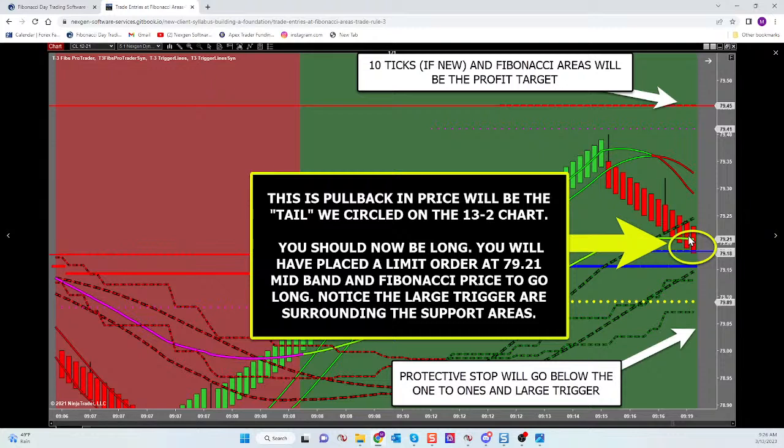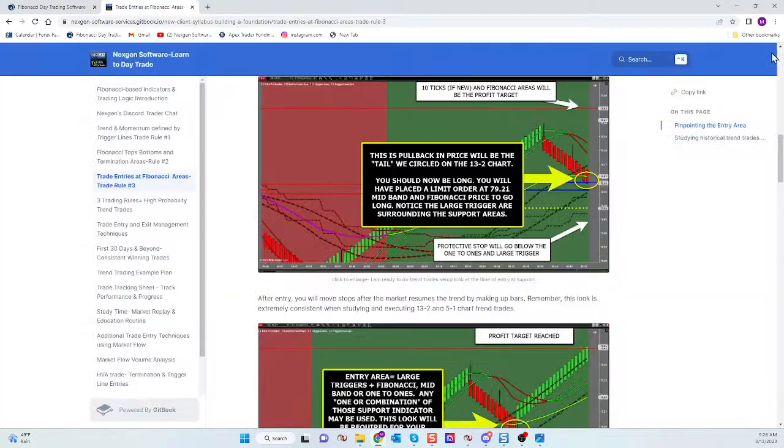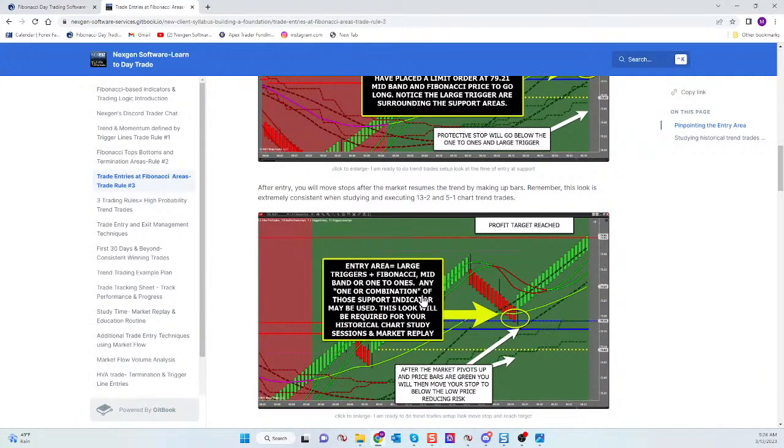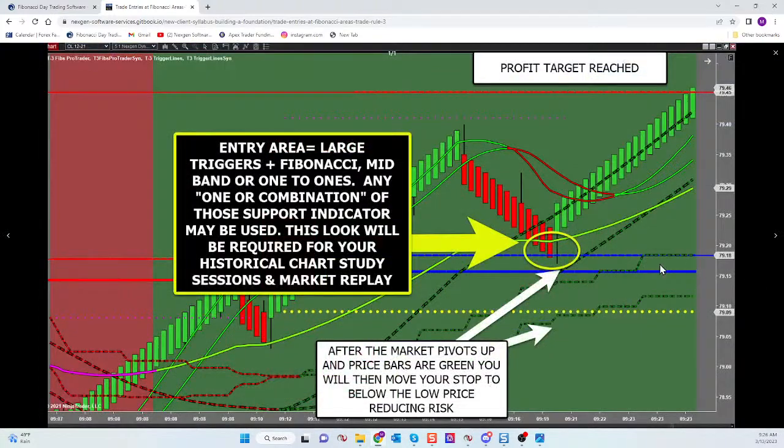You've identified your entry. Guys, this is your best of the best. This is a trade that typically wins 70 to 80% of the time. Our initial stop goes below the window of opportunity where the market shouldn't go. And this is a trade with all those advantages that I will take 1,000 out of 1,000 times because this is my expectation 70% of the time, 80% of the time.